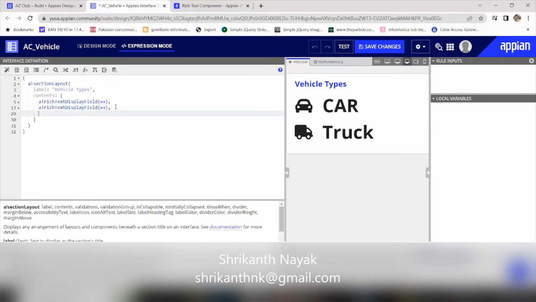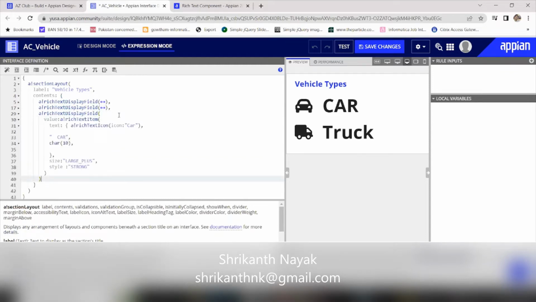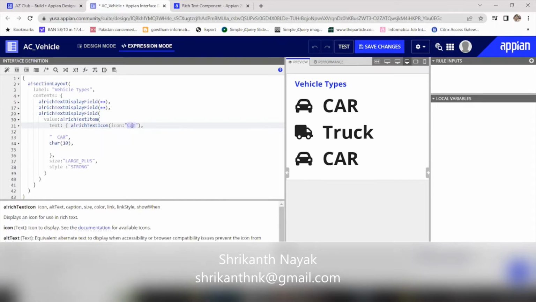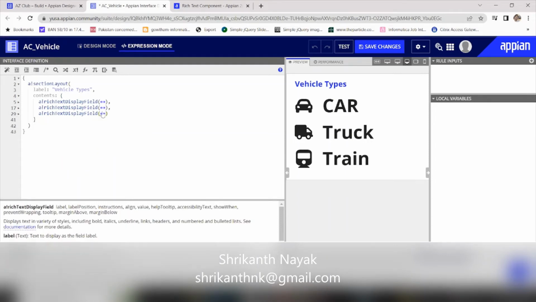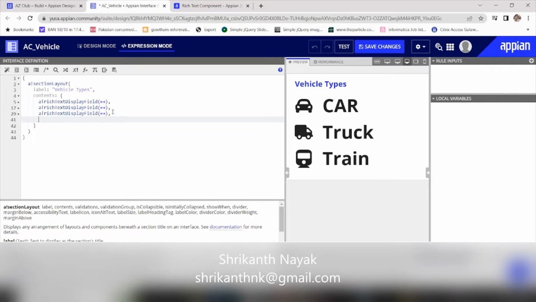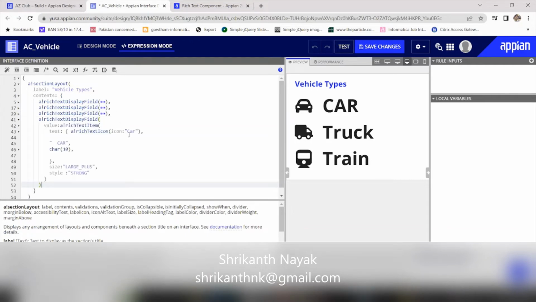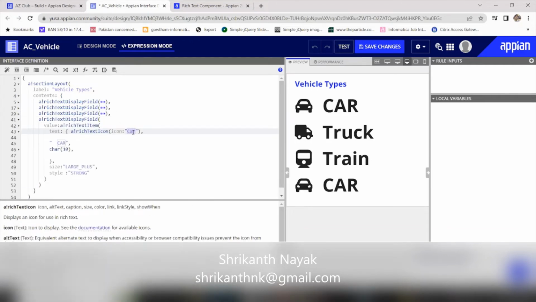We will add a few more. This is going to be train. This is going to be bike.